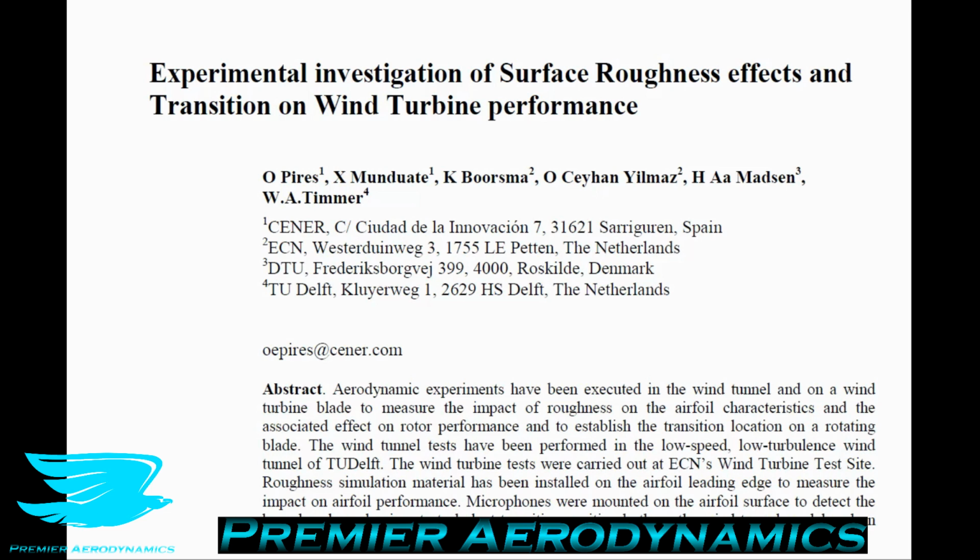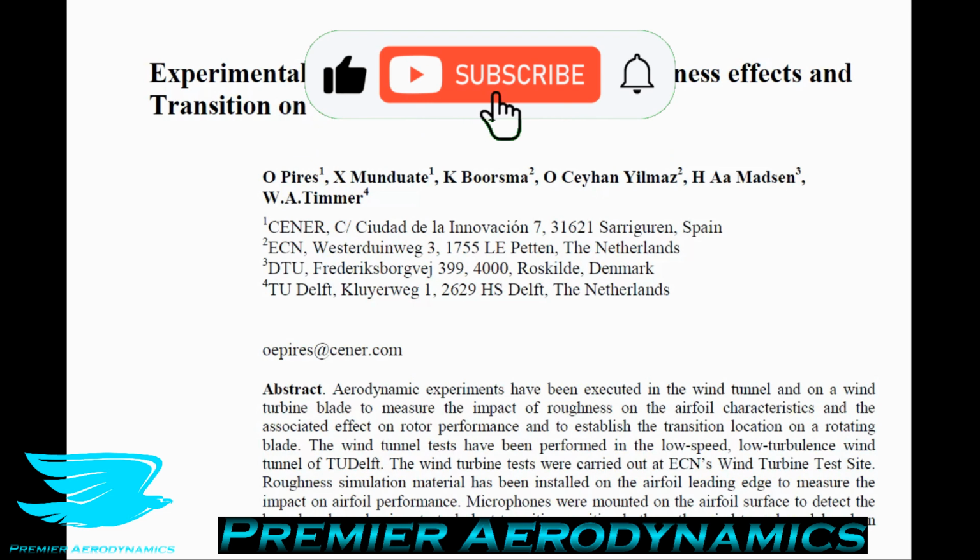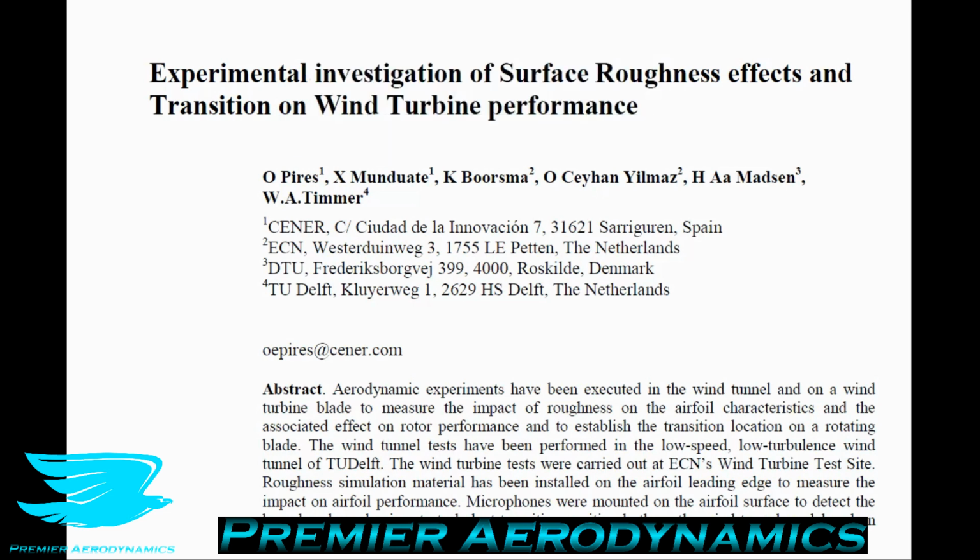And this is a topic that I've talked about quite a lot in other podcasts, how it's not only the Reynolds number or even the turbulence density level that affects the performance of airfoils and objects in general, but also the surface roughness. And one major reason is because this surface roughness significantly impacts where the transition point in the boundary layer occurs.